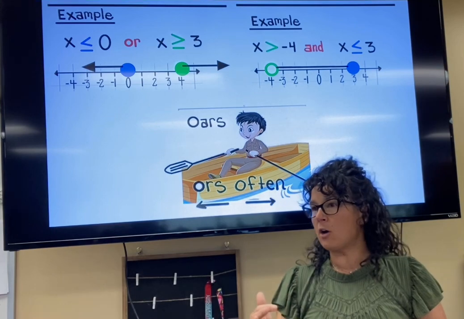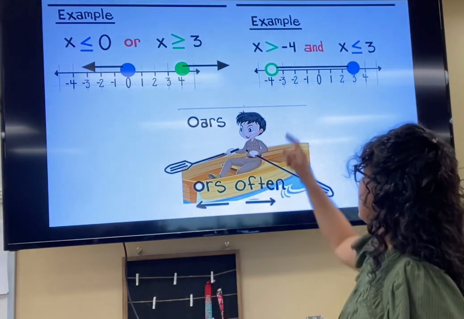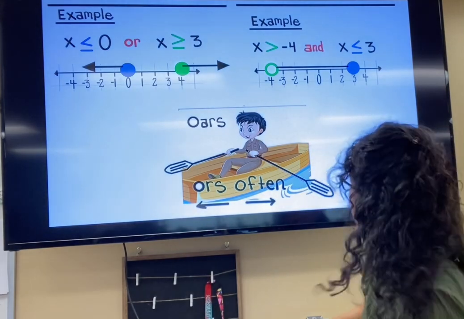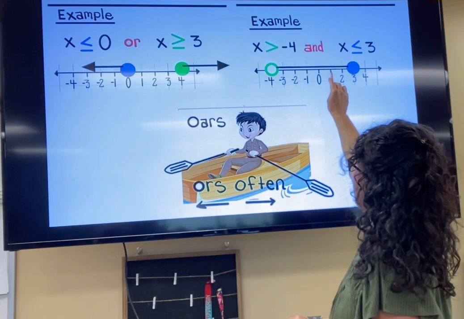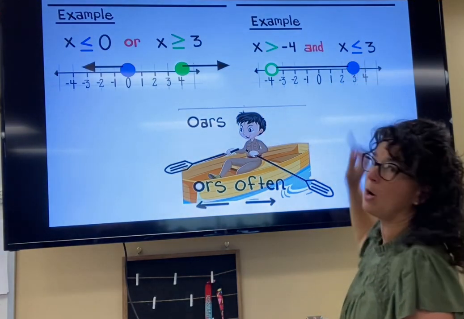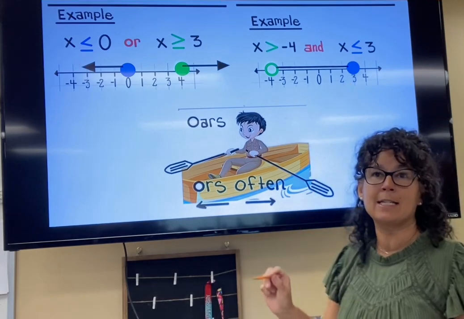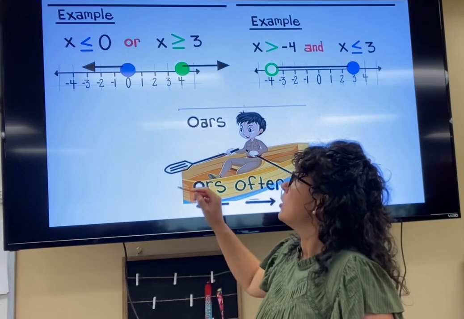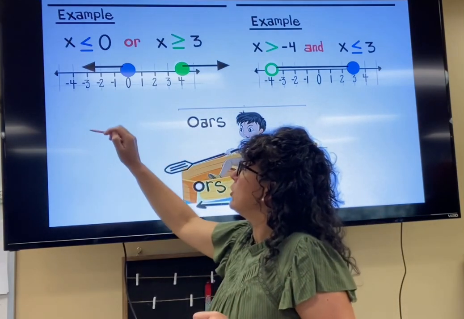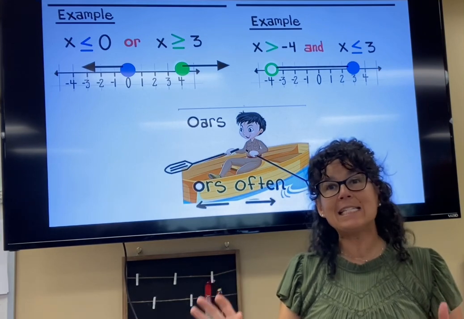But when you're in doubt, when it comes to special cases, you just take a number in between here like 1, and the word and means it has to work in both. And if it doesn't work in both, then you know that you shouldn't have connected it in the middle. And in an or statement, you take a number like -2 and you put it into both, and it just has to work in at least one of them.